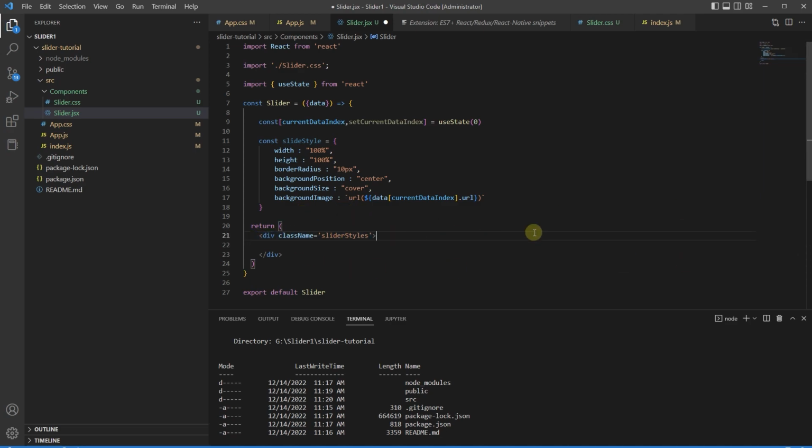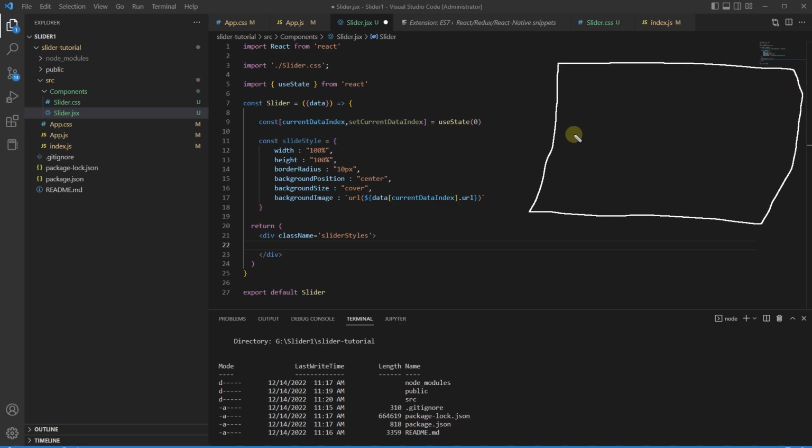So this is going to be the styles of the slider. Now this is going to be the container where I'm going to be holding everything. After that, I'm going to be creating 2 buttons. Now, when I'm creating 2 buttons, if you imagine like this, let's go with white color here. I think white is going to be good. If you imagine my component's going to be looking like this. Now, what I want currently is to have something like this, and I want this to be grayed out, right? And something like this, which is going to be obviously the same. It's the same size as this one, so this is going to be 10 pixels, for example, right? And this one is going to be 10 pixels.